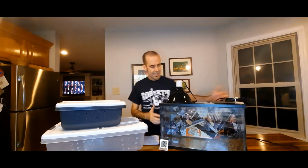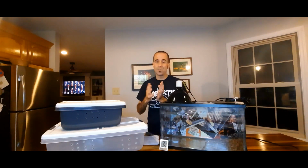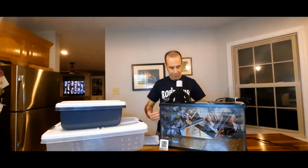If you look at this tank, you have to black out three sides. You don't have to. I guess you could succeed without doing it. You should. Ball pythons are skittish by nature. They live inside hollowed out tree trunks, termite logs, that sort of thing in the wild. Granted, these snakes are not living in the wild. We would never want them to live in those conditions that they live in the wild. That's why they're pets. That's why we breed them and make exotic varieties. I get that. However, they do have their natural instincts and they are naturally skittish and defensive. They like security. So you've got to block out these sides to provide security. They don't want to feel like there's a changing environment on 360 degrees of them.